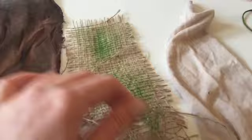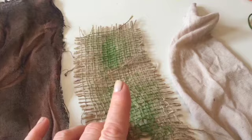So these are the fabrics I've got. That was the voile that I dyed with the brown dye. And then we've got some hessian fabric here, which I just used a little bit of brusho green dye on. And then this is some neutral t-shirt material, and I thought that would be nice to use as the background. And then I'll probably place the hessian on top.